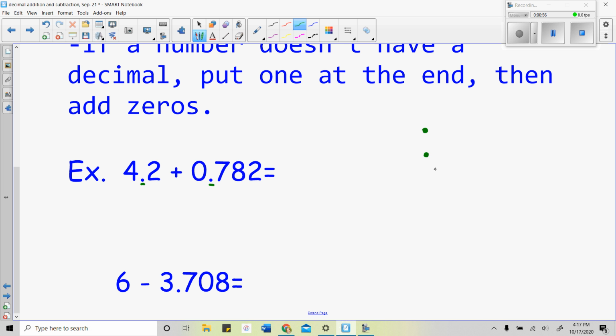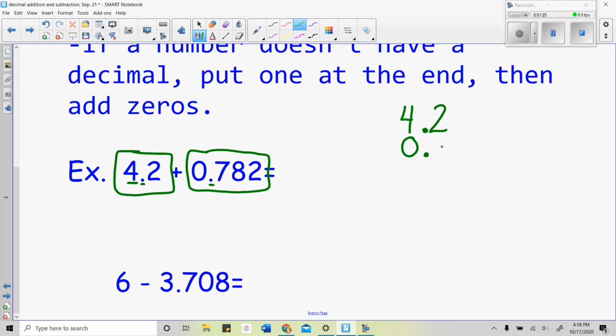So it ends up looking like a colon, one of those things you see on the keyboard next to the letter L. So I put my two decimals. Now looking at my first number, which is 4 and 2 tenths, I need a 4 to the left of the decimal. So I'm going to put a 4 to the left of the decimal. And I need a 2 to the right of the decimal. So I put a 2 to the right. Now, on my other number, the 782 thousandths, I have a 0 to the left of the decimal, and then I have 782 to the right of the decimal.